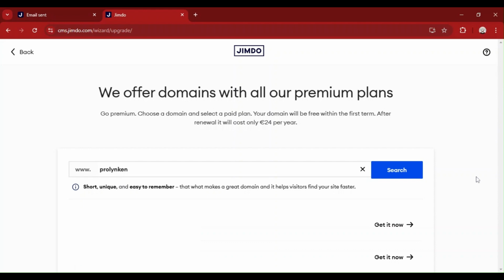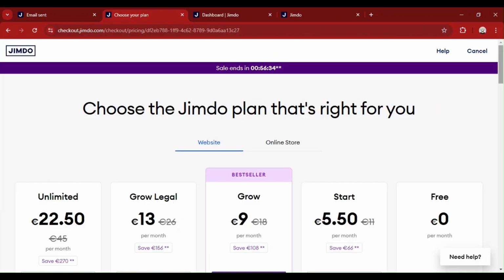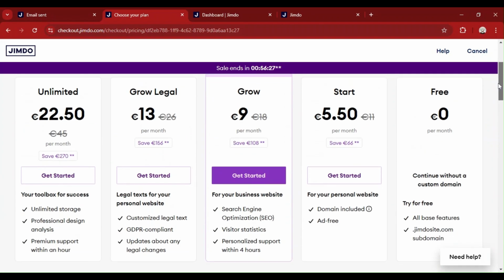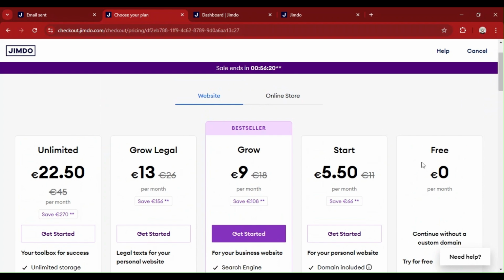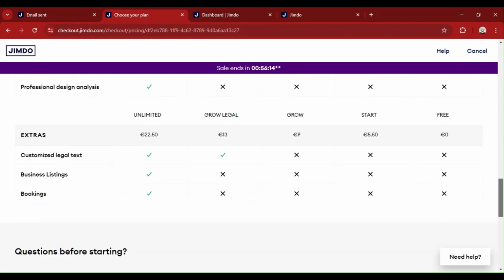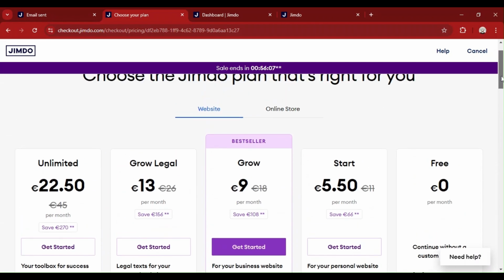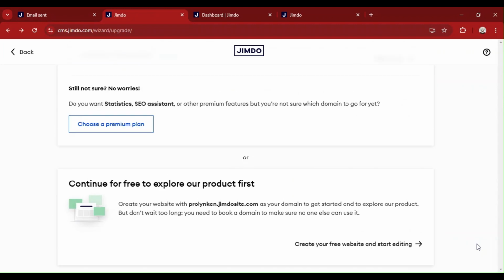Jimdo gives you the option to buy the domain with them. You can buy it later if you want to make it a clean domain without the jimdo.com name. Also, here it's time to decide whether to sign up for their annual membership with them. For about $5 a month, you can sign up with them. I'm going to show you what Jimdo's website looks like from the inside. I'll choose the free option for now. It's very limited in terms of design, but later you can sign up for $5 or $8 with more benefits per month.